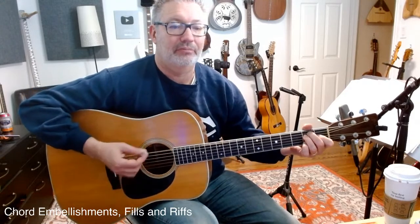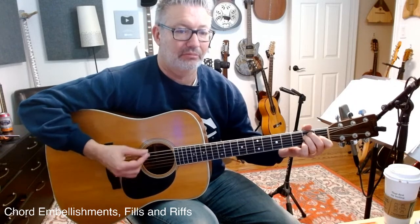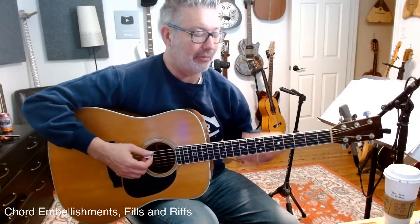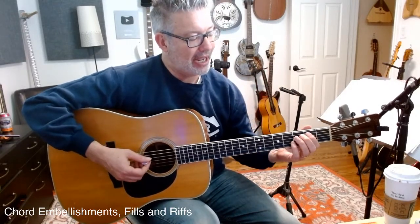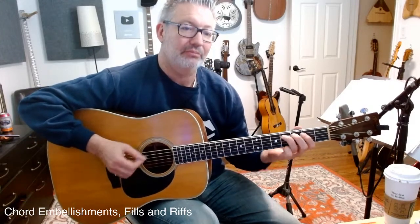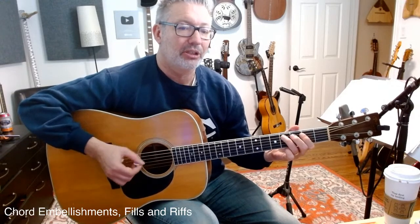So I could... So the pinky's gonna be really busy on that E chord. But I could also add the two above this five. I could add the six, which is, again, C sharp. I could add that over this B here. It's the exact same suspension that's happening here.